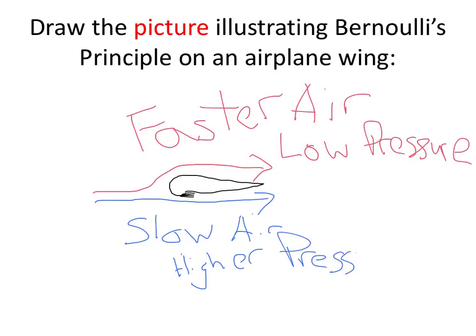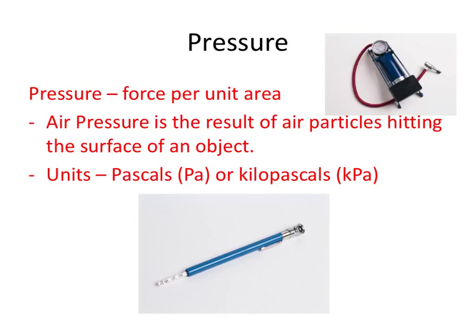This is what causes lift on a wing and allows airplanes to fly. Of course, that wing needs to be moving fast enough to create a big enough pressure difference between the top, where there's low pressure, and the bottom, where there's higher pressure, in order to get that airplane to stay in the air. Now, I've used this word a few times now, pressure, and we're talking about Bernoulli's principle.